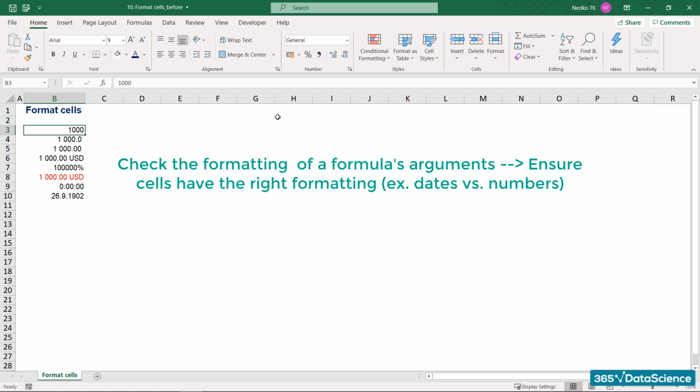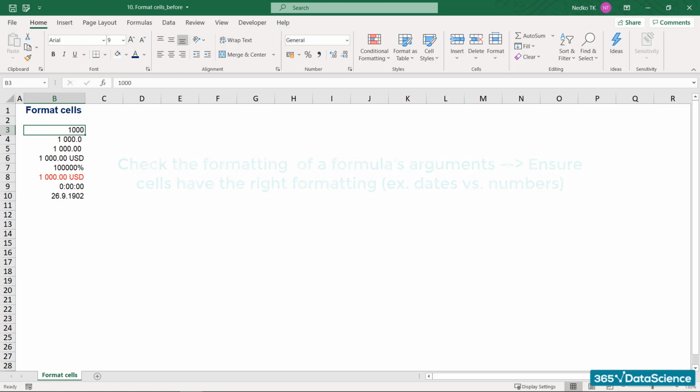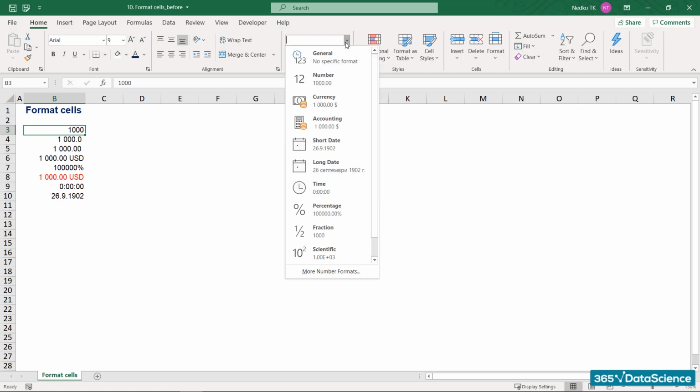If the formula expects you to provide numerical input, then the cells you have provided need to have a number formatting. The same is valid for text and other types of cell formatting we can have. As you can see, working from the Home tab is rather straightforward. All we need to do is to literally press a button, and we can adjust a cell's formatting.